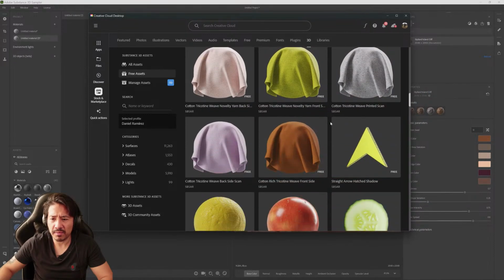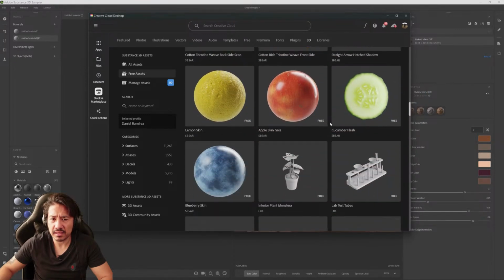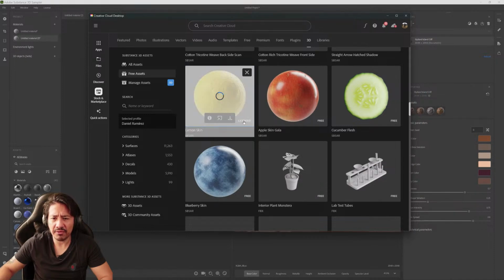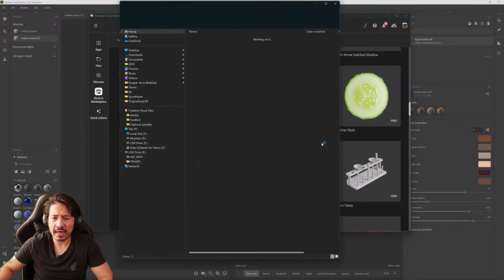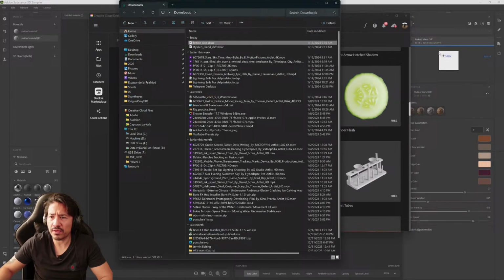That looks so amazing. Oh, a lemon. This is great. How do they actually export it like that? Let's download this. I would really like to know how to do that.